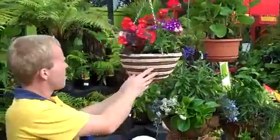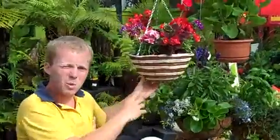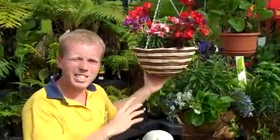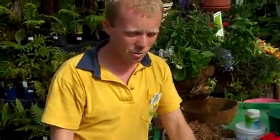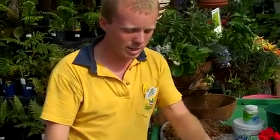And then the other ones are like these enclosed ones too. These are wicker ones, a bit more decorative. They're really easy to use, especially with you not having to choose a liner as well. For the hanging basket we're going to do today, I thought we'd just use one of these open ones.